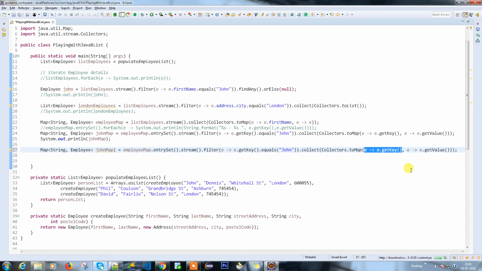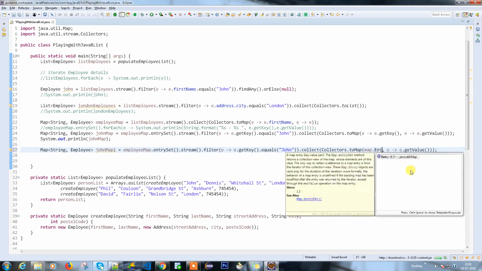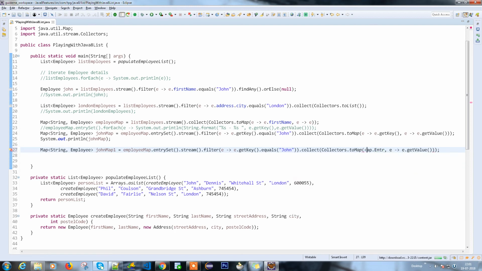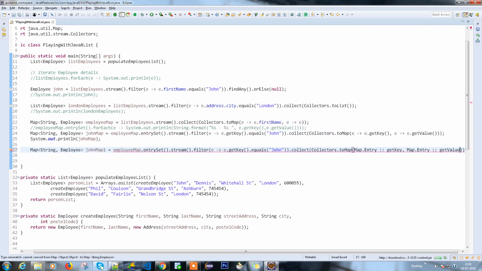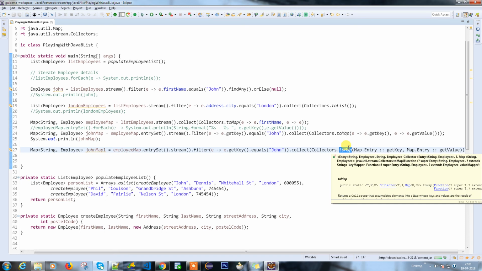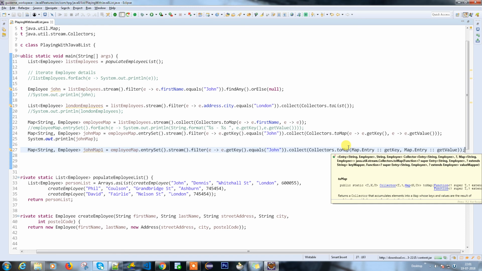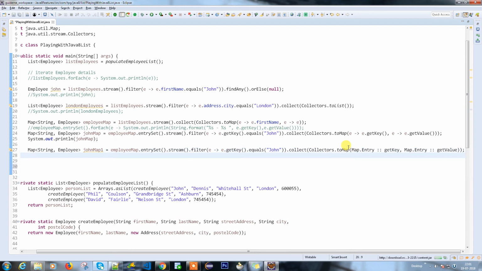So what you can do is use map.entry and get key. This is not a method. Okay, get key, and instead of value you can use the same way to get value also. Get value, this also works. Again this is pretty simple, but there are other ways to do that also. We just have to know what the ways to handle the map are. So let's print this and see what happens.